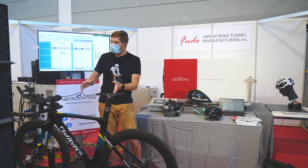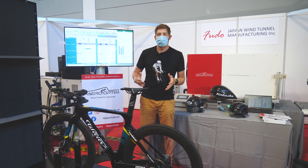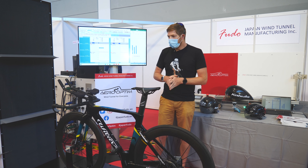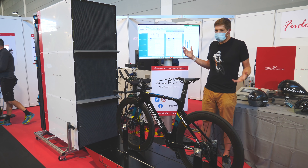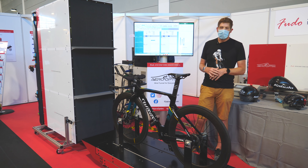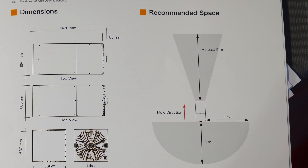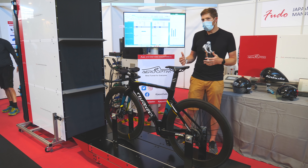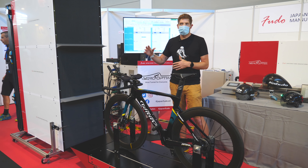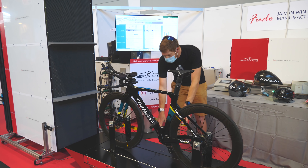From a single-use standpoint that's useful for manufacturers making parts, but of course something that small won't work with a full bike, so you need something larger, and it won't work with a rider either. Now there are a couple of caveats. One is the space — normally around a wind tunnel you need plenty of space. This setup looks designed to be at a bike shop, but their actual specifications require up to five meters of space around it, which is normal.